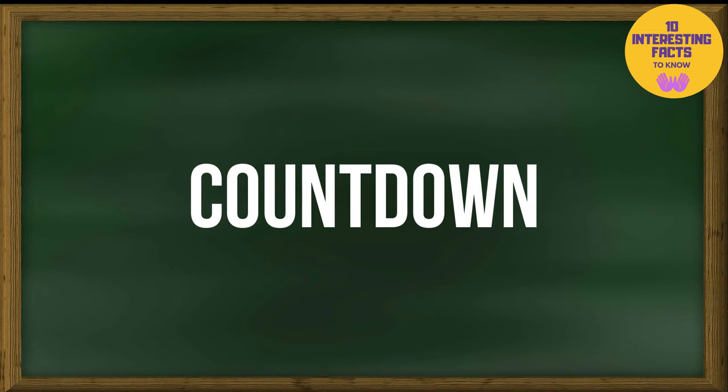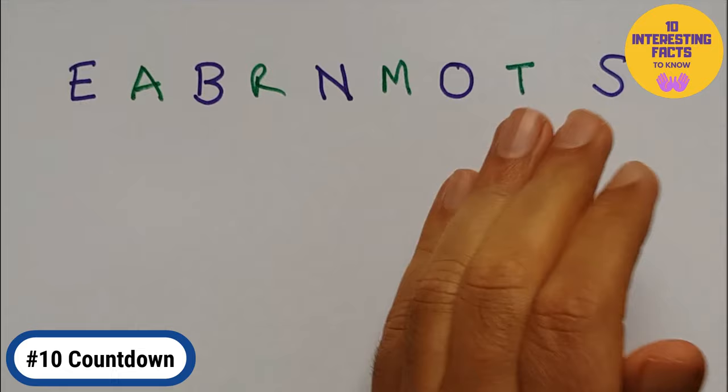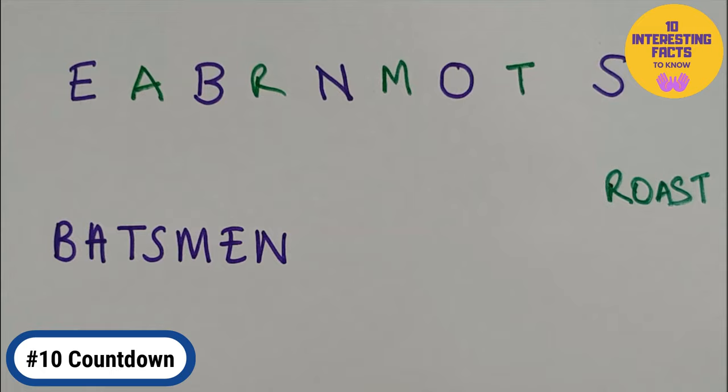Countdown! The players take turns to choose nine letters which they'll use to construct a word. The player who finds the longest word using those letters scores a point. An extra point if you use all nine letters to make a word. From the letters chosen here, player one has come up with a longer word so she wins.